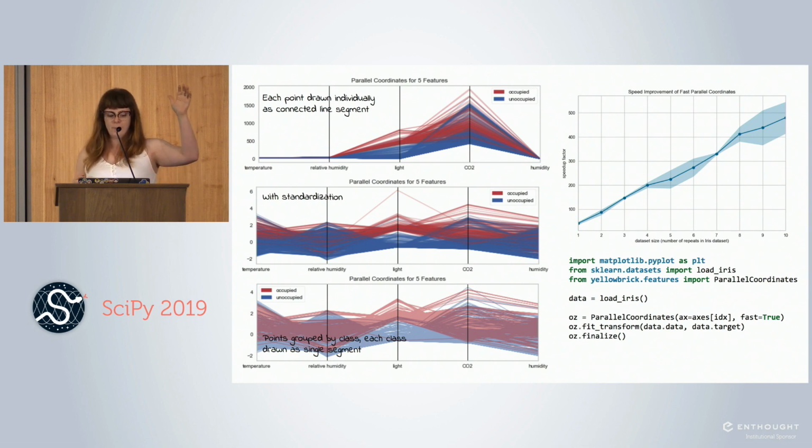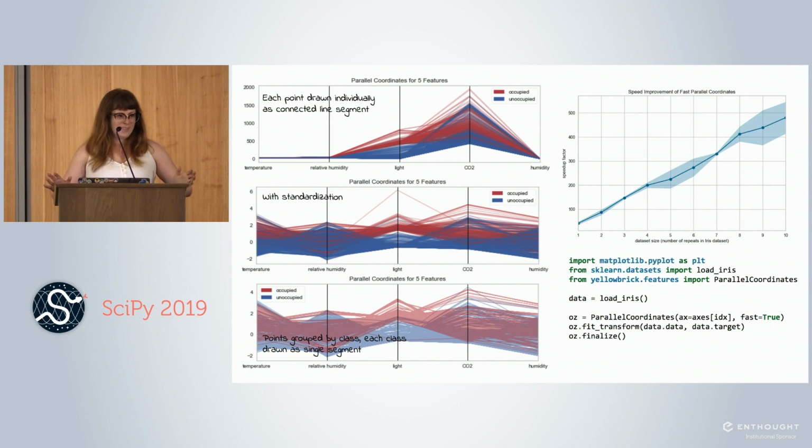In that top example, each point, a single row in your data set, is plotted as connected line segments. The problem here is that without any kind of standardization or normalization, it's really hard to interpret a plot like this where the features vary between different values. And so the second one under that is with this standardization that we've added in, which makes it a little bit easier to identify if there are relationships between the features and the classes, and you can start to see that there are some relationships.